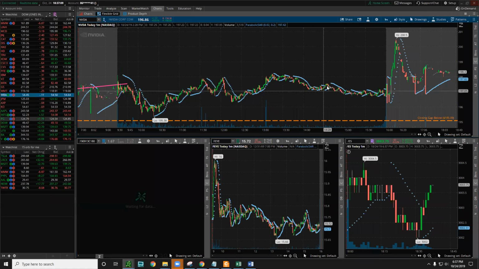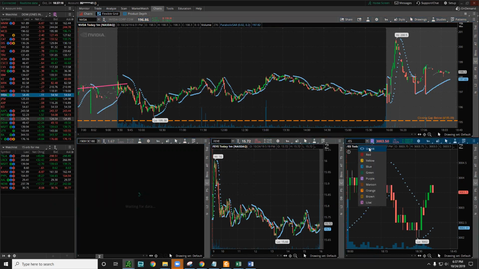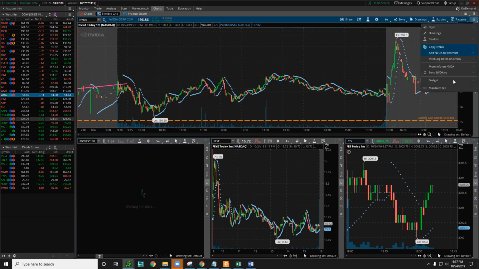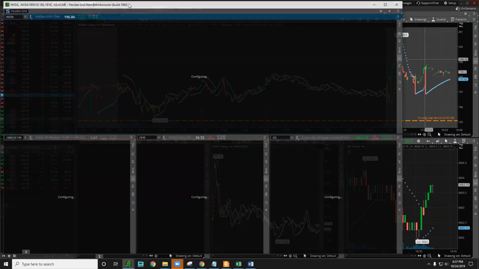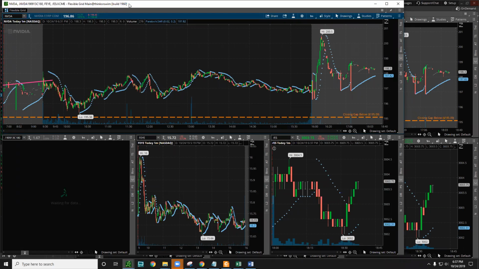All right. So next is FlexGrid. FlexGrid's pretty cool. You can see I've got different things here. If we unlink everything, you kind of unlink this stuff. So one thing you could do is you could have your chart. This is something neat that you could do. You can't do this with the regular chart, but if I wanted to look at the option chart in one screen, you can detach a flex grid. So if you have multiple monitors, you can put the flex grid over there.